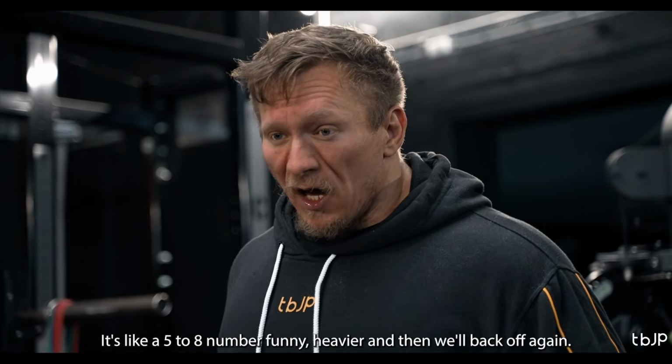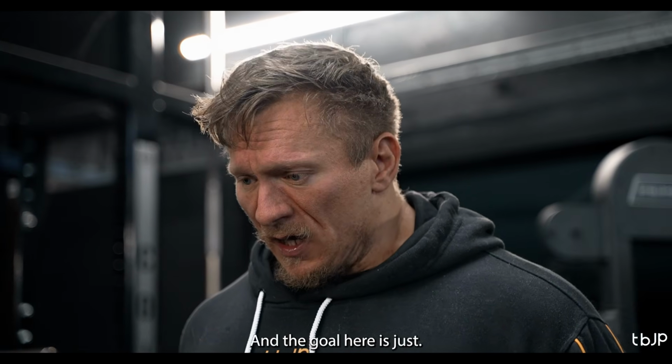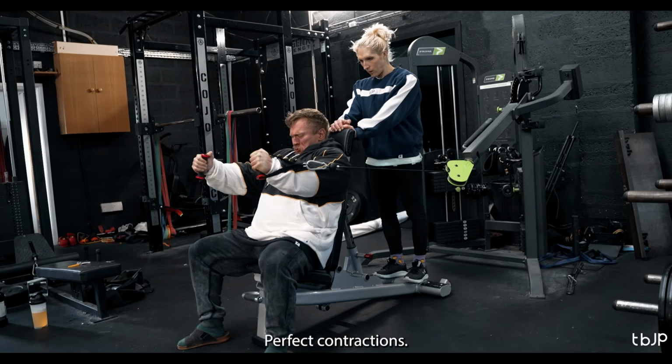We'll do something that's like a 5 to 8 rep, then we'll go slightly heavier and then we'll back off again. The goal here, with chest hypertrophy in mind, is just perfect contractions.